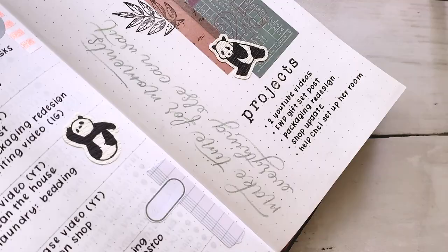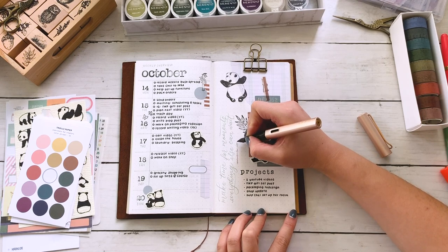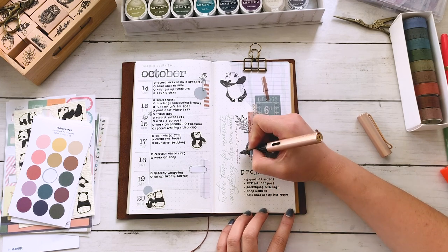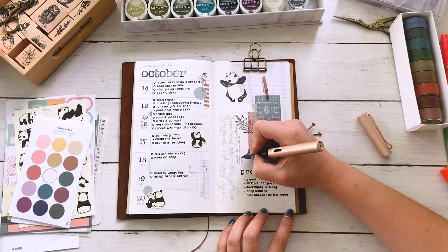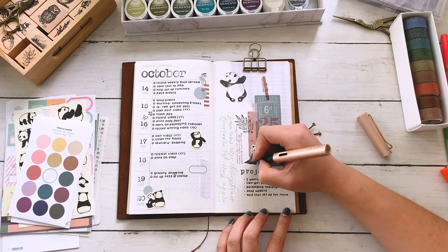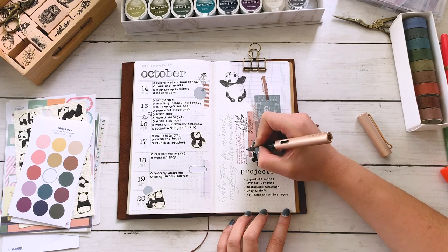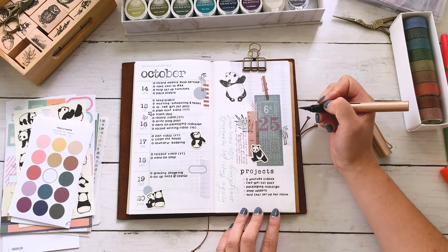I also picked up my fountain pen that has the Lady Rose ink in it. I thought it went really well with some of the pops of color on the stickers that I chose. And I just wrote a couple of things here and there about taking your time to really do good quality work, allowing yourself the space and time to process things instead of being in a rush to get your goals done. That is kind of what I like to do with my empty spaces — just fill it in with some writing, some thoughts for the week.